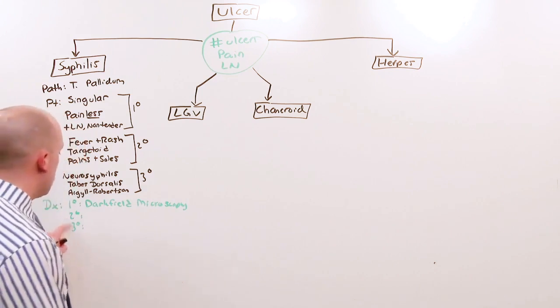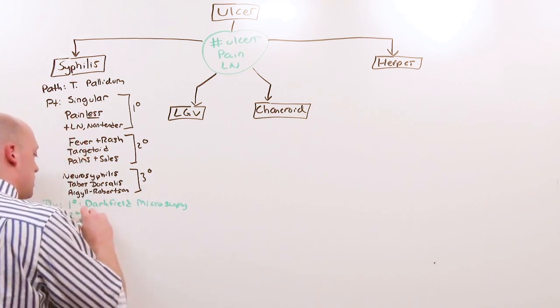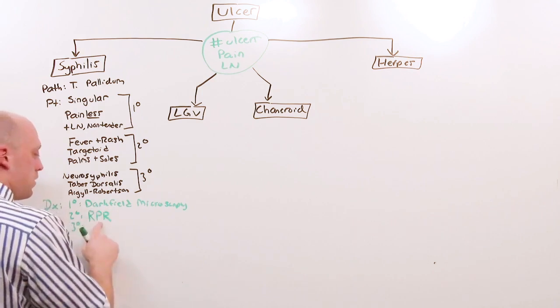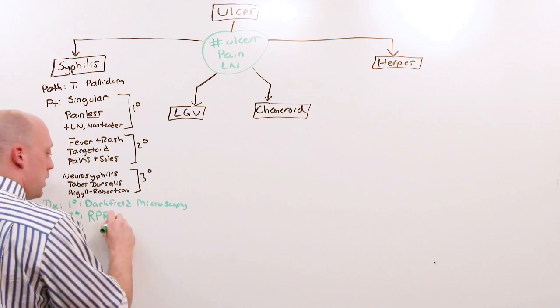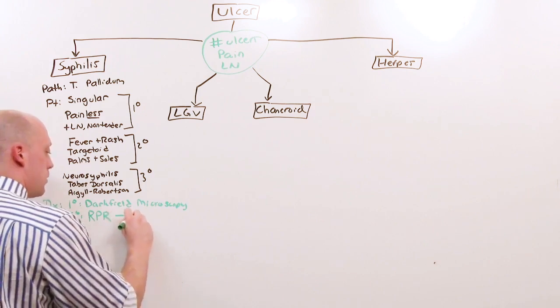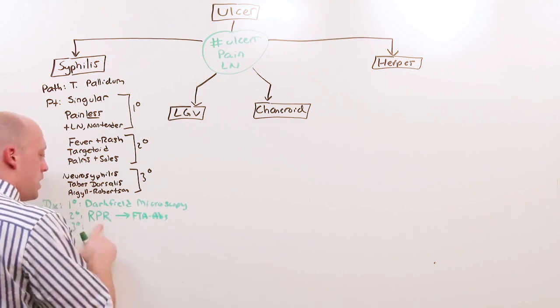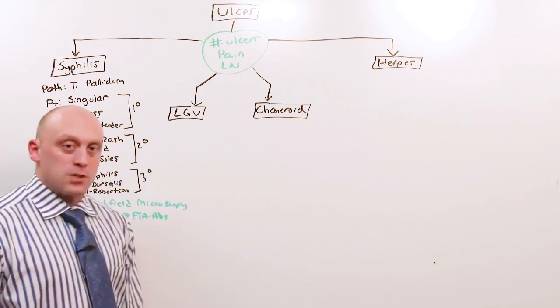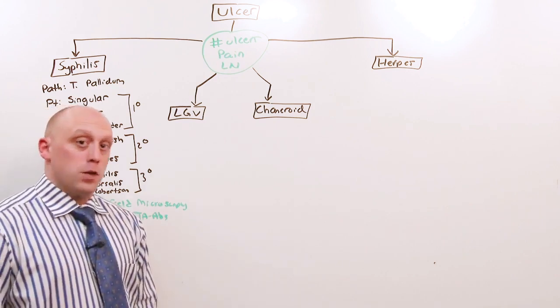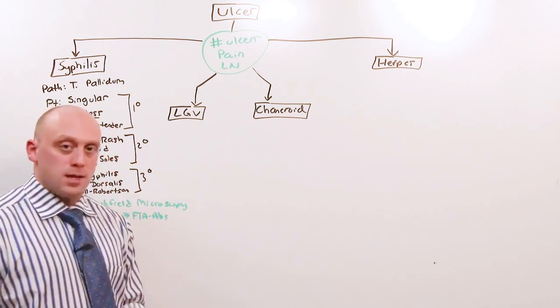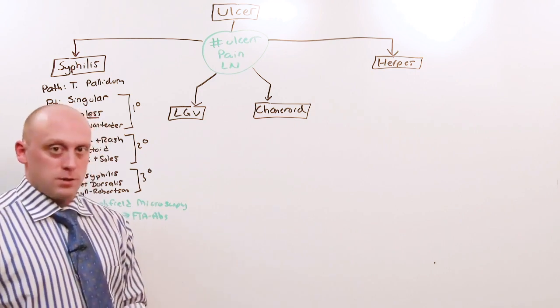For secondary syphilis, what you want to use is serologic testing. You use a non-treponema test, like an RPR, which is better than the VDRL. And if positive, you confirm with treponema antibodies. You do a non-treponema test, which has good sensitivity, but could have false positives. And if positive, you confirm it with the treponema test, which confirms the diagnosis.